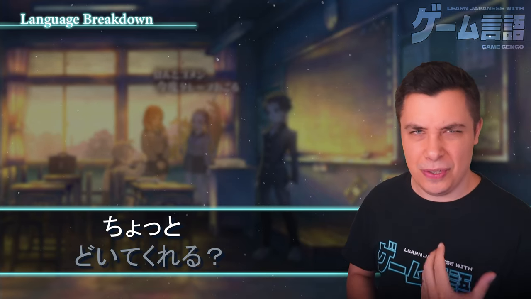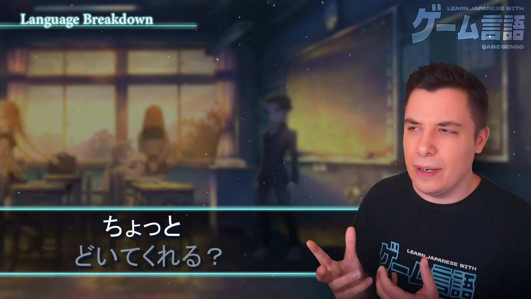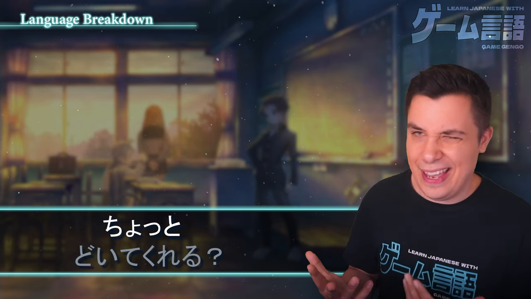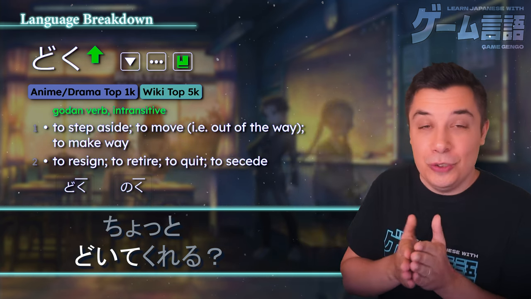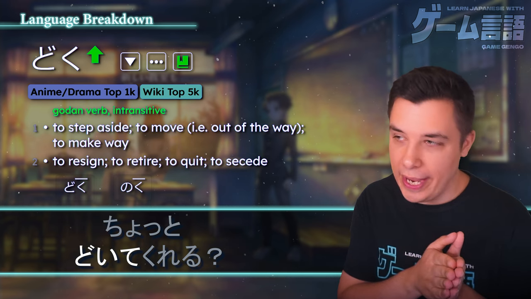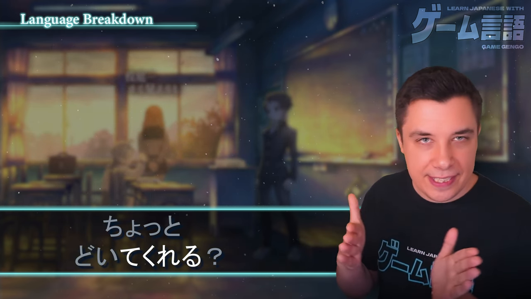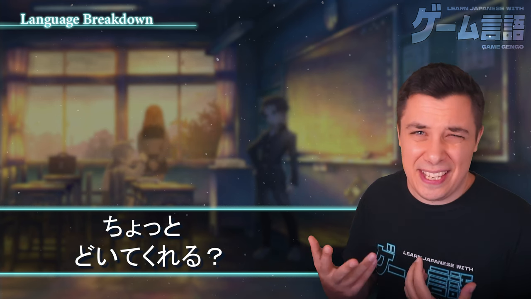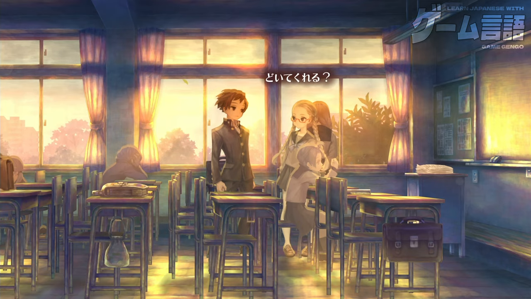ちょっと、どいてくれる? So ちょっと, hey. Now normally ちょっと means a little bit, but here it's more like hey or excuse me. ちょっと、どいてくれる? A very useful expression here. Doku is to move out of the way, to get out of someone's way. Doite kureru, could you get out of the way for me? So here, a very small classroom. And so she's saying, hey, could you get out of my way? Chotto, doite kureru? Gomen.